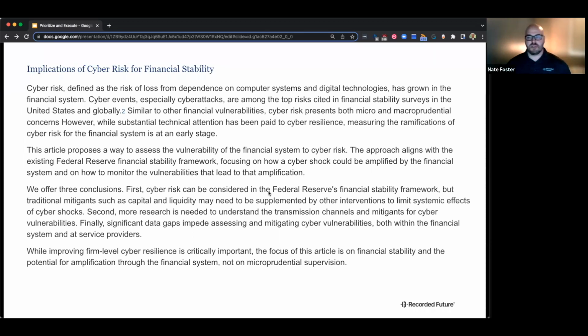So the goal here is to go beyond mere theory and make this as real-world applicable as possible. In my experience, news articles generate the most ad hoc requests from clients, which of course makes sense because there are a lot more people out there reading the Wall Street Journal as opposed to patch reports from Microsoft as part of their morning routine. So I'm going to use this article that the Fed published earlier this year as an example. But I do want to say that just because we are focusing a little bit on the financial services industry, this is going to be applicable to everyone. So please don't feel the need to tune out if this isn't your industry vertical.